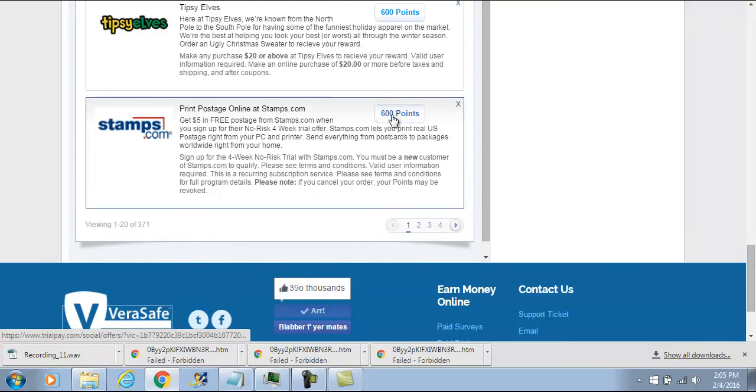Stamps here, 30-day trial. All right, you do have to use your credit card, but you can use any kind of card for this one. A prepaid card doesn't matter. You're going to get $6 for doing it, and you're going to get $5 in the mail in postage stamps, which is pretty cool, okay? 30-day trial, you guys can try it out for 30 days, and then if you like it or not, cancel it. If you guys are going to cancel it, make sure you do it at the last minute because they can revoke your points if you cancel too soon.